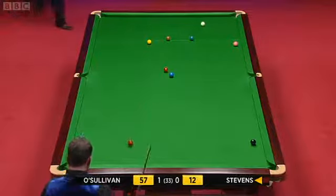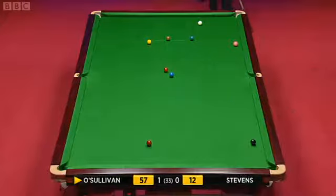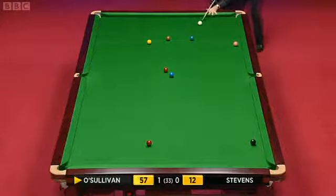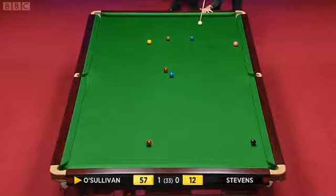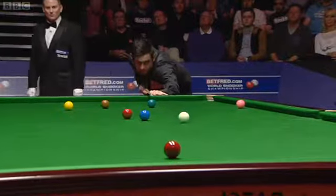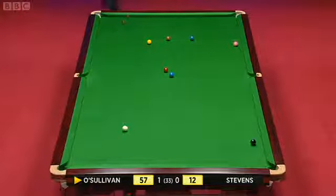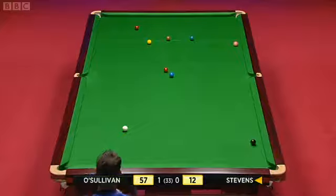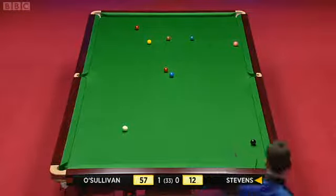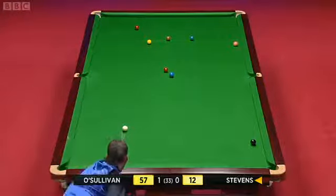That's a pretty good effort. I think this red is going to be easy to hit. The one up near the black spot. In fact, he can just swerve it, hit the other one, but that red next to the blues in a pretty good spot for Matthew. Now, if this bounces, I'm just wondering if he had been able to sneak this red in to come up between the green and brown, get on the black. Look where the red is. If he can pot the black and get up the other side of the table, it's an easy snooker.